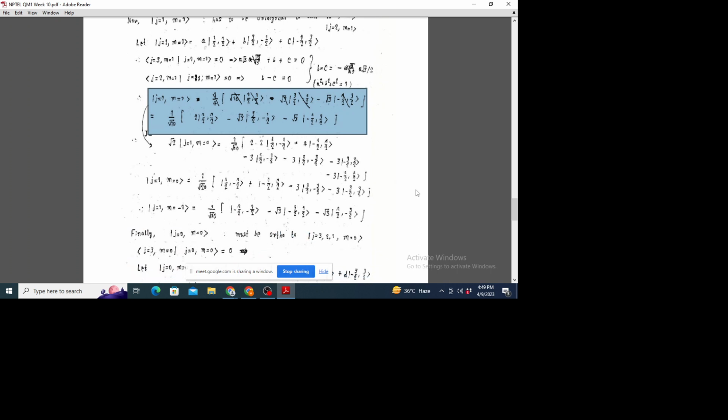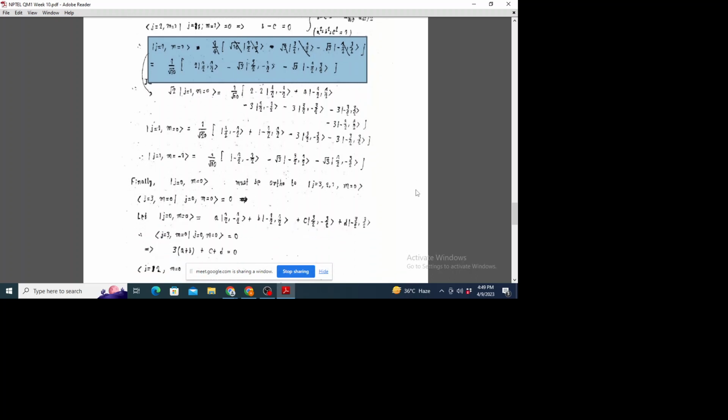So now once you have found the highest weight state, again you can reach the states all the way down to the lowest weight state using the lowering ladder, and finally it remains to find this j equal to 0, m equal to 0 state. Again it has to be orthogonal to all of these three states, and we know it has to be a linear combination of these four states.